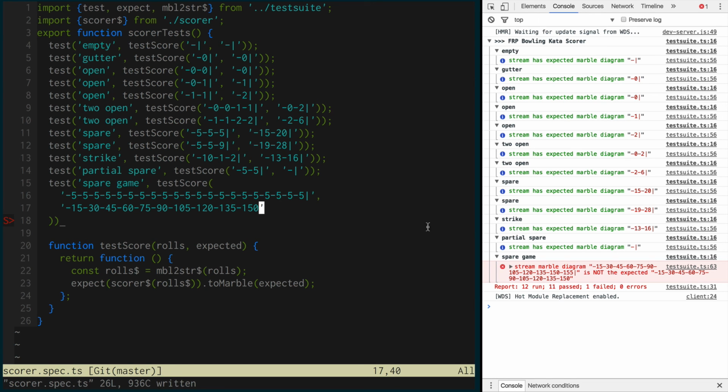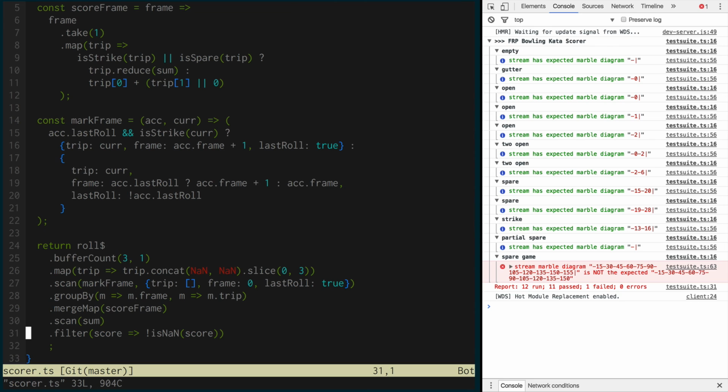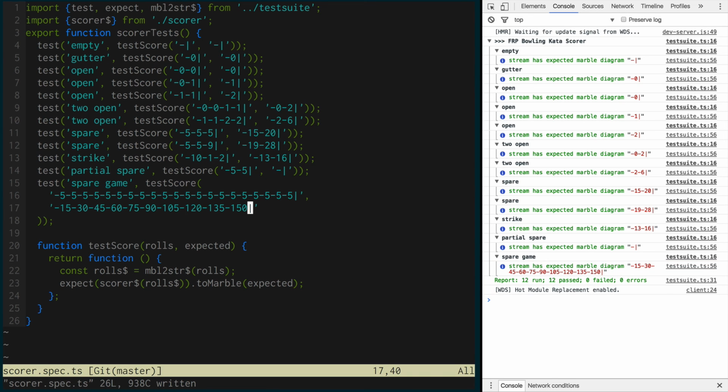And it doesn't work. And the reason it doesn't work is it actually has that 5 hanging around as the 11th frame. It's a partial open frame, so it does score it, and the problem is it's an 11th frame. We don't want that to be there showing up in our game. So how do we solve that? Well, it turns out, again, it's pretty easy. What we don't want is an 11th frame, so we're just going to take 10. And now we're green.